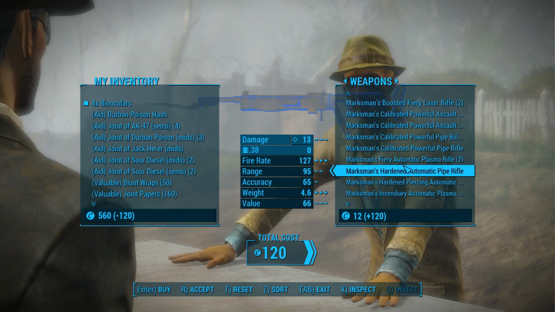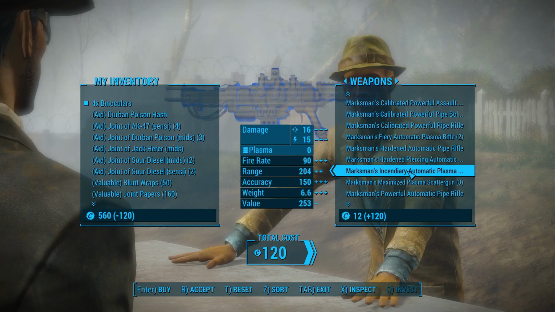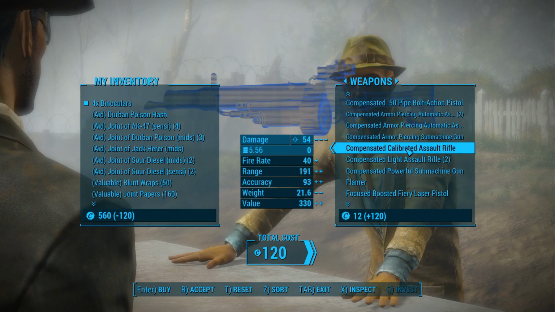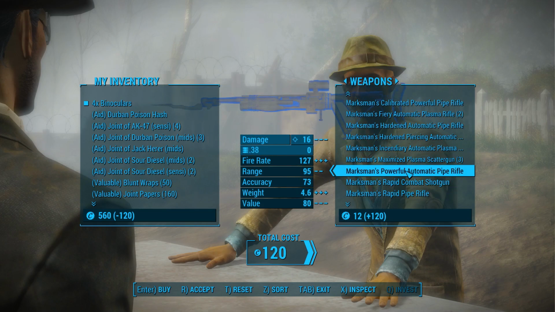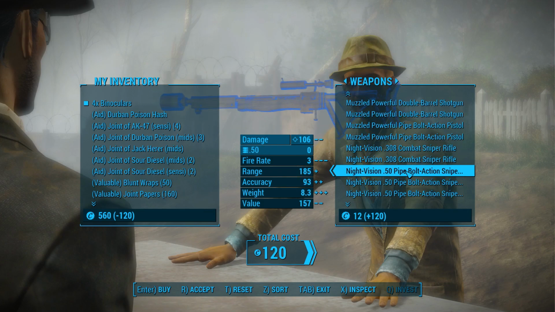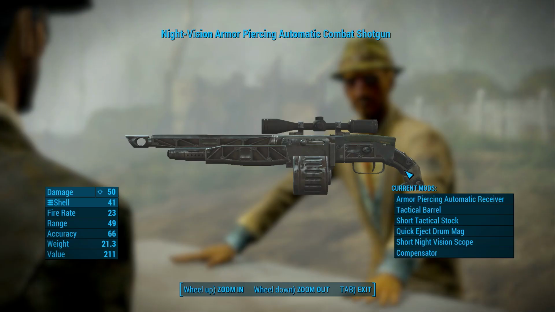Oh, there's a big one. That looks like one marksman's rapid combat shotgun. I got a drum mag. Yeah, he's got some nice weapons here. I don't like those big assault rifles. I find them too bulky. If you dust those, Thompson submachine guns had more hitting power. Where are we? Night vision armor piercing combat shotgun.